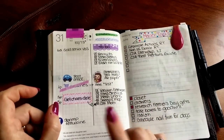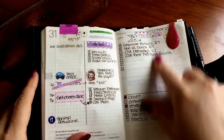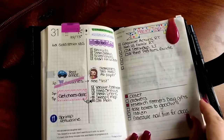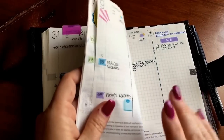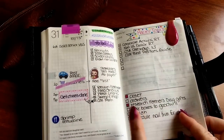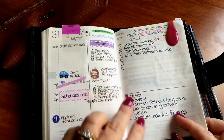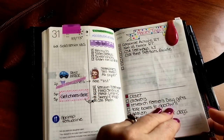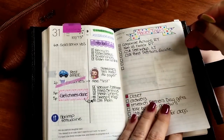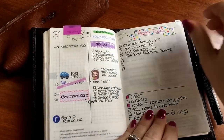And then we'll flip over to January. So I started using it on what? May 31st. And then I use the front of the month as a kind of master task list to keep track of and to refer back to, to make sure I take care of it and incorporate it within the month. So I tick off the items that I'm done with, and the business tasks are at the top, and the personal or household tasks are at the bottom. I have an Ollie clip to hold it so that I can easily flip between the current day and my master task list.